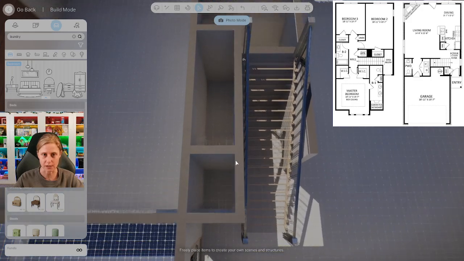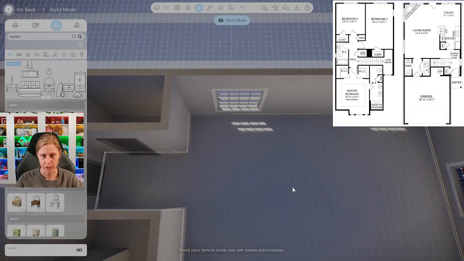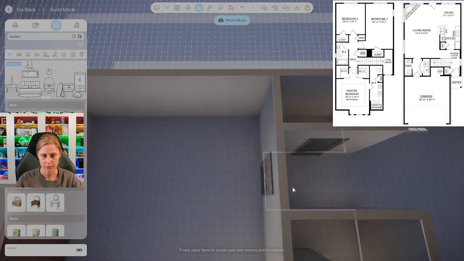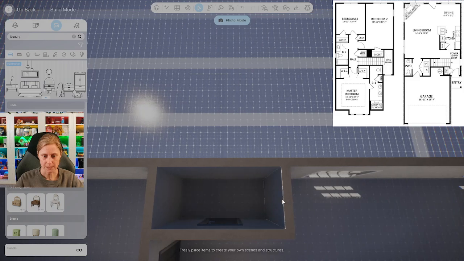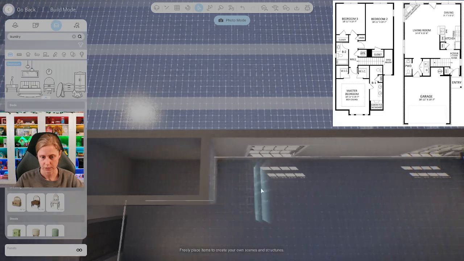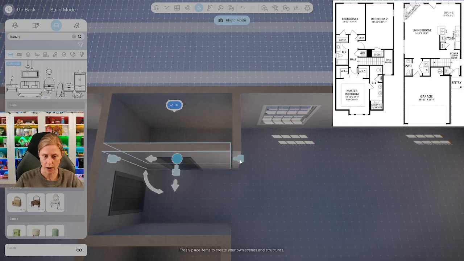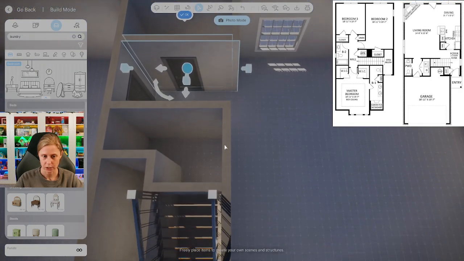I should have built this closet first. You know what I mean? I'm gonna make this bigger again. This is wild. Everything has to be made one bigger, one wider.